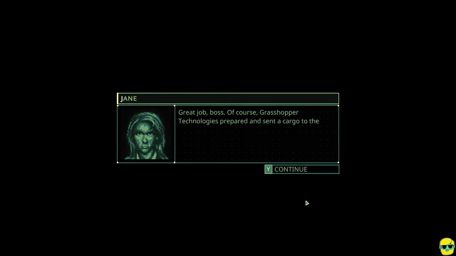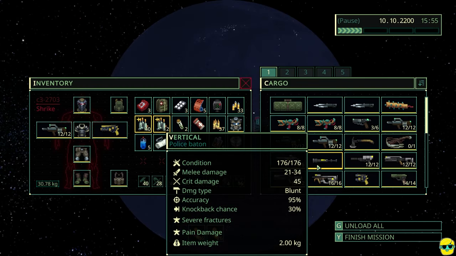Great job, boss. Of course, Grasshopper Technologies prepared and sent a cargo to the Magnum as a reward. How many layers of irony is that? You tell me how many layers it is. I've got no idea.